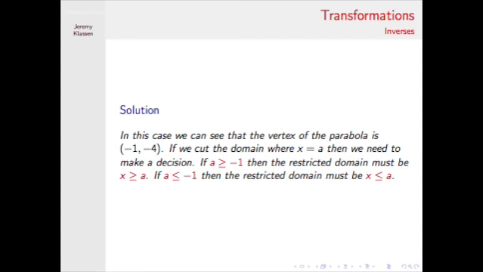On the other hand, if we choose a value of a that is less than or equal to -1, so it's possibly to the left of the vertex, then we must restrict the domain such that x is less than or equal to a, so it continues to the left, moving away from the vertex so that we don't include that turning point. So the domain would have to be then, as long as a is a value less than -1, the domain would be x is less than or equal to a.